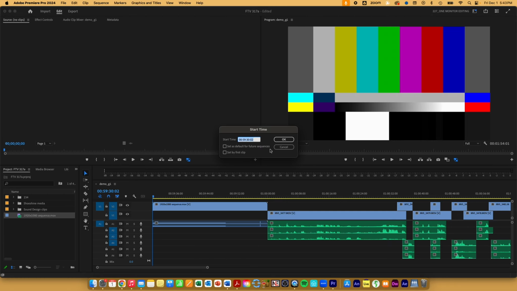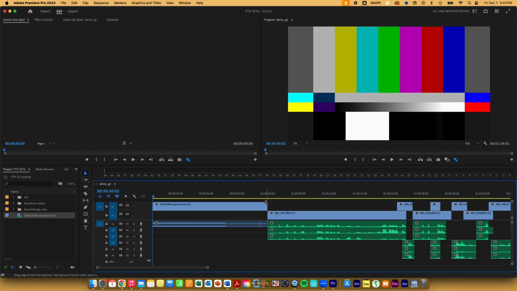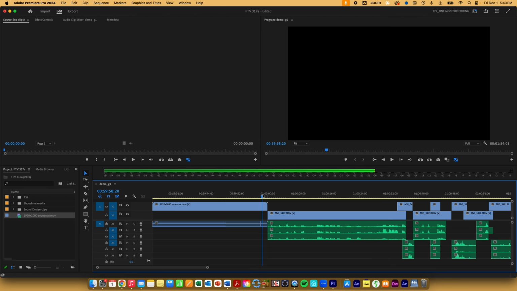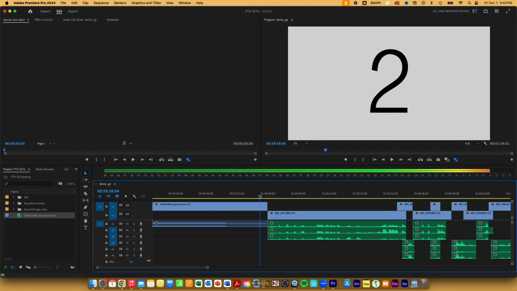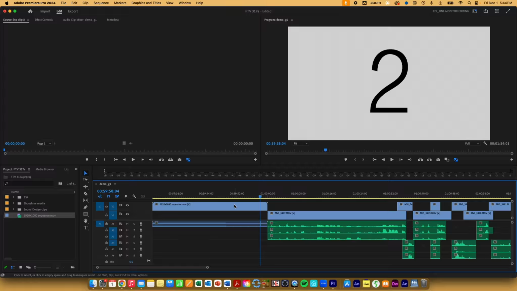And I did that because I wanted to cover up that little white circle in the upper right that hits. So if we watch, there's the 2 pop. I'm going to go back there, and it's pretty close, 59:04. I'm not going to worry about that. The reason why that's off is because this is actually a 23.976 countdown, and the QuickTime sequence for the edit movie, the Bob and Diane scene, is 29.97 frames per second.